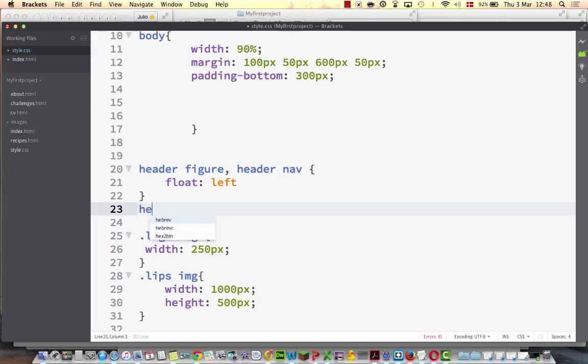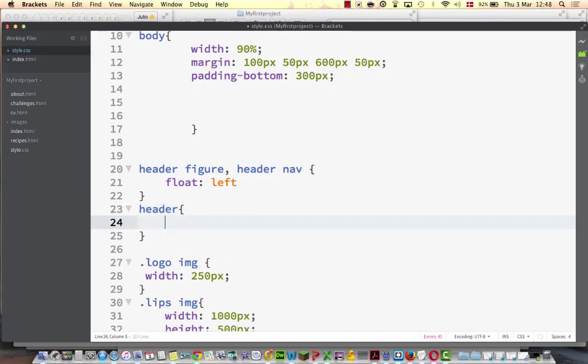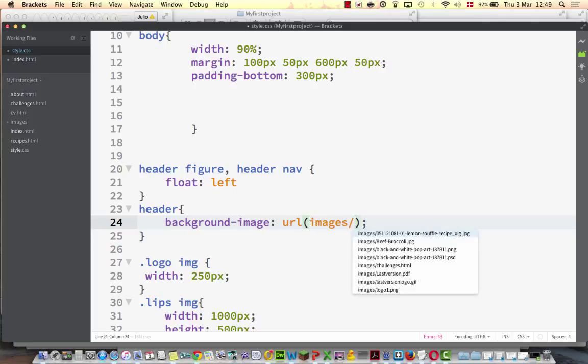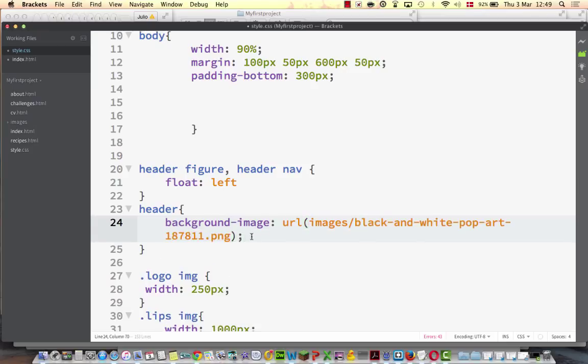The header itself is going to have a background image URL, and I paste the name in like this.